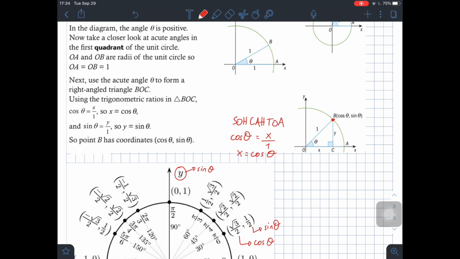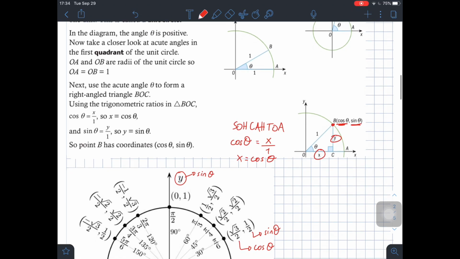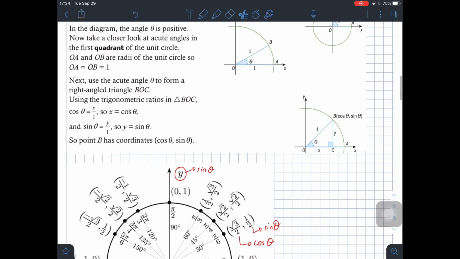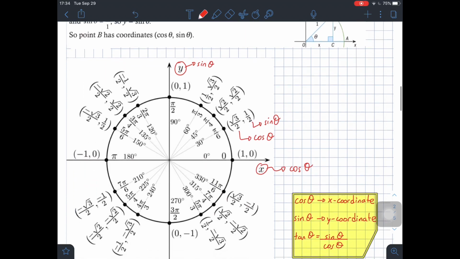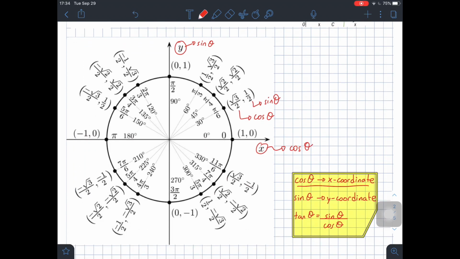So this point over here has coordinates cosine of theta for x and sine of theta for y. This is a very important demonstration because you will now remember how to easily determine the signs of trigonometric values just by remembering that cosine corresponds to x values and sine corresponds to y values. If you remember that correctly, you shouldn't have any troubles remembering the signs. So that's exactly what I show here, right? Cosine of theta corresponds to the x coordinate, sine of theta corresponds to the y coordinate, what you can see here. X for cosine, y for sine.